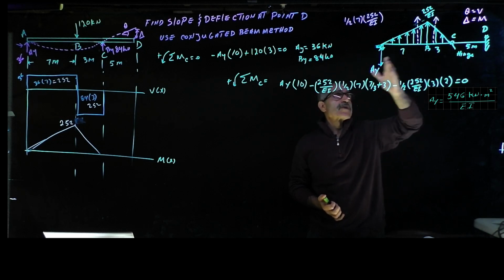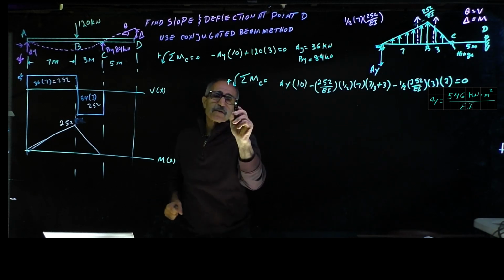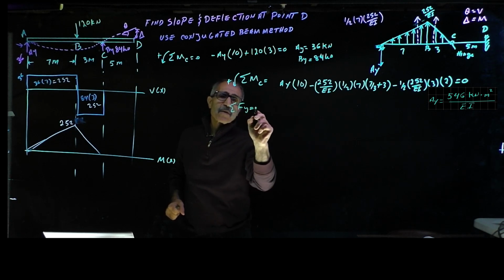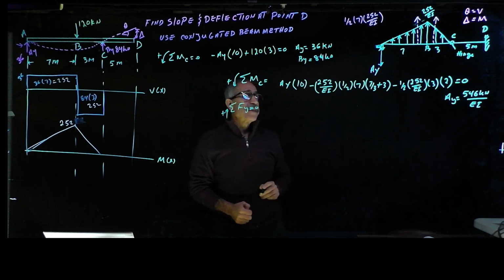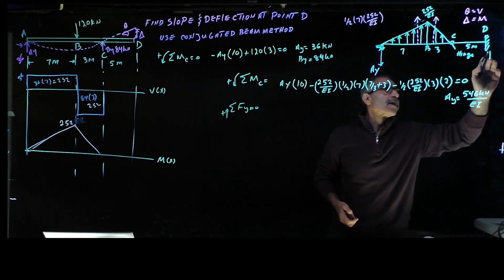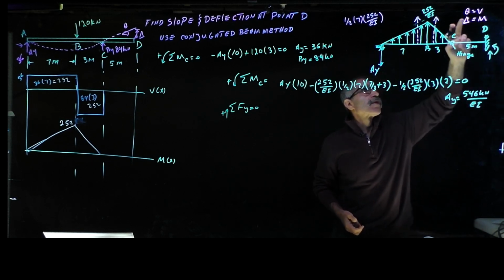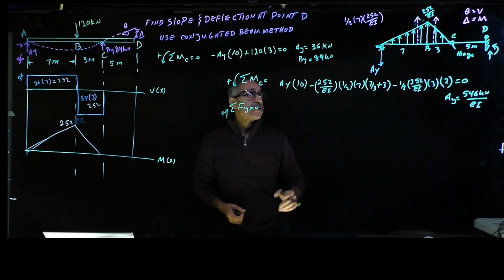So since that is equal, we're just going to go ahead and do summation Fy for the entire thing. I'm going to say summation Fy is equal 0. Going up is positive. You know what I'm talking about. And we're going to find out what is the shear force right here. And then I want to find out what the moment is right here, because this is equal theta, this is equal deflection. So for the shear, it's going to be vertical.